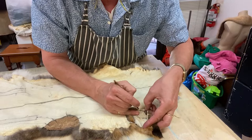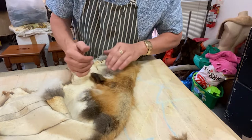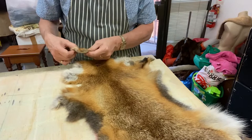And hopefully we don't destroy it in the process. There's things you can do like this with new skins. With the old skins, you wouldn't dare do that. So let's see what happens when we tip it over and put it in there and just see how it might look. Does it look bad? Does it look all right? I don't think it looks too bad. Should I sew it in and see if I hate it? Let's see how it compares.